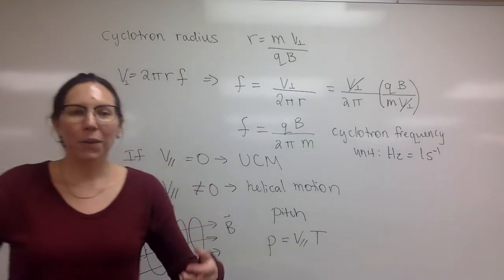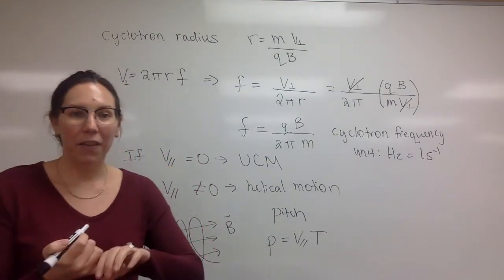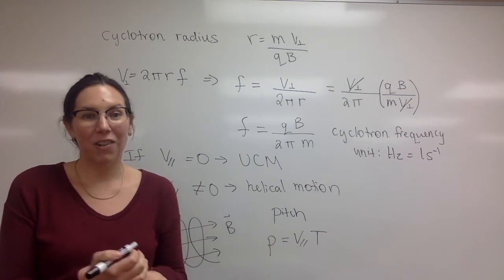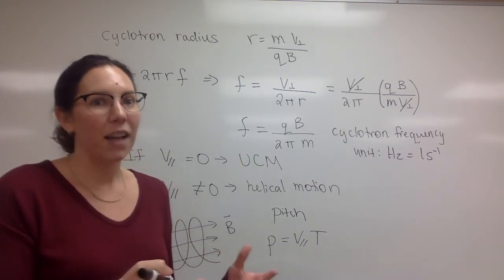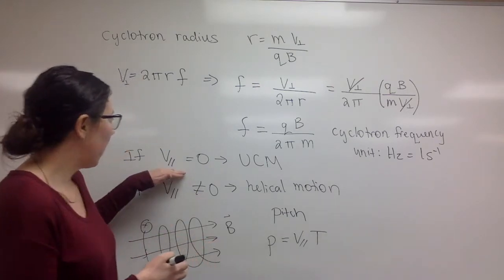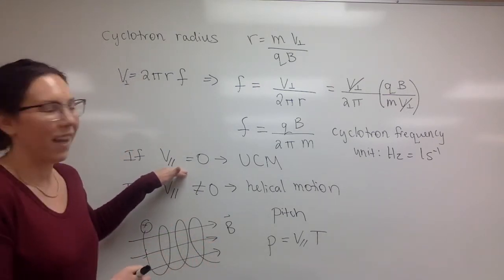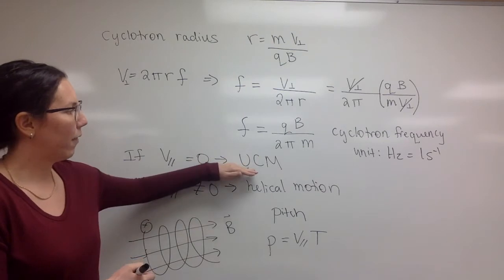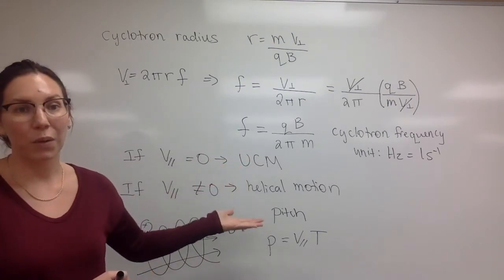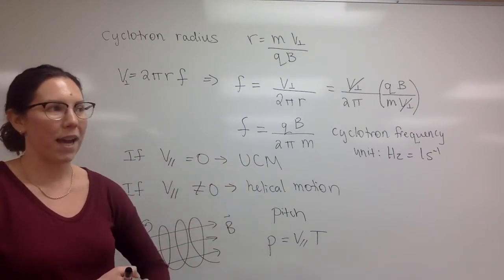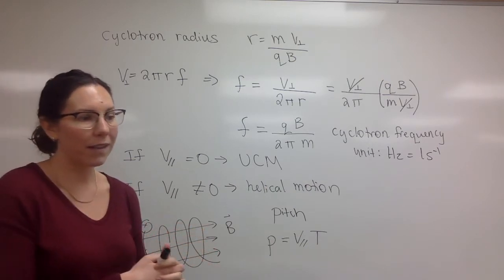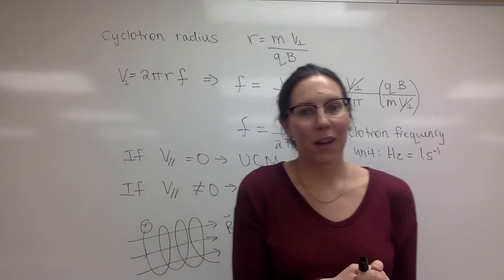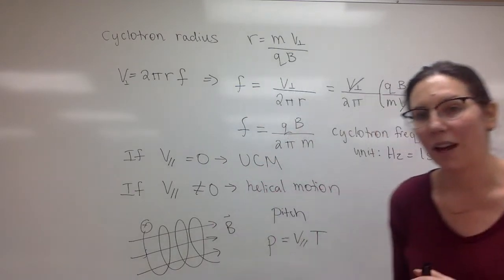All right, so two cases here. If the velocity of the charge is just perpendicular to the magnetic field, so there's no parallel component to the field, then this is the only component of the motion, and that gives us just uniform circular motion, when we have the net force completely perpendicular to the field and no component of the velocity in the other direction.